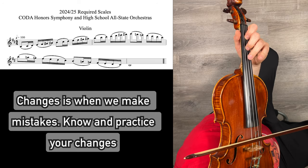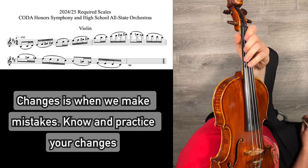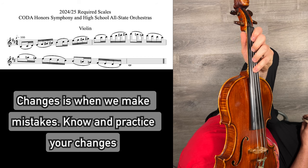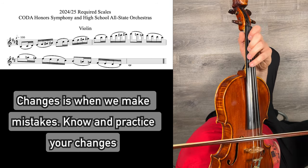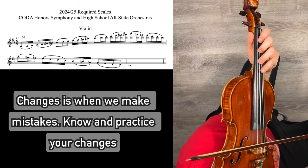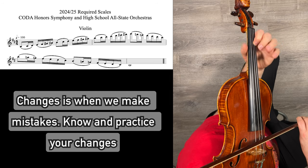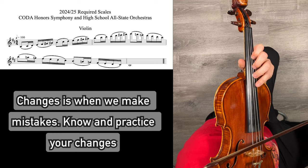So the high two, high three stays, but we have a high four. So the big change is we switch the pinky on the G string from regular position to a high position. So two and three stay the same, but you're gonna stretch your pinky. That doesn't change, but now we're shifting to what would have been a regular three. And now it's gonna be all whole steps again. Whole step, whole step, whole step.